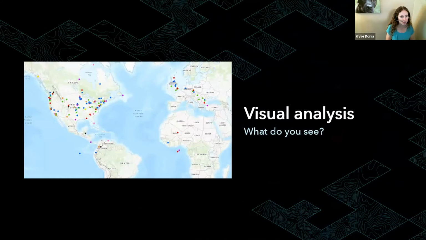But let's look at this map. This is our favorite colors map that we saw in the earlier project. When I look at this, I can get a sense that most respondents are in North America, particularly the US, and some in Europe. I can see that they're unevenly distributed. I might even be able to relate that to population and how that would play a role. But if I ask you what the most popular color is, what about the least popular? What about how the distribution of favorites is different or the same in different areas of the map? I think you get what I'm getting at, right? There's a reason that we have analysis tools, and they can help us make it even better.